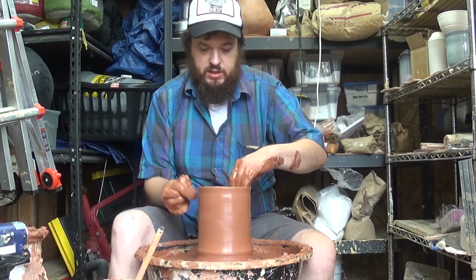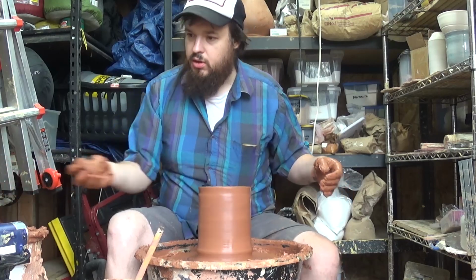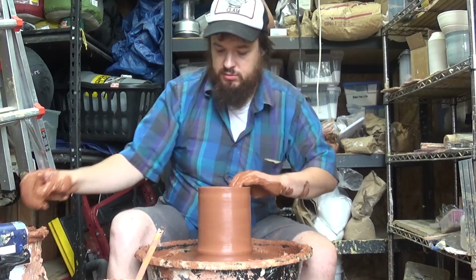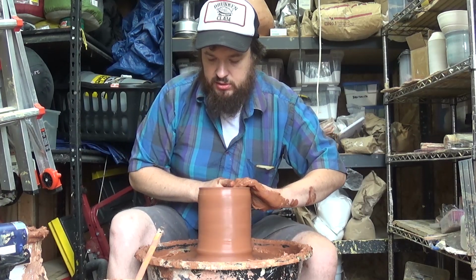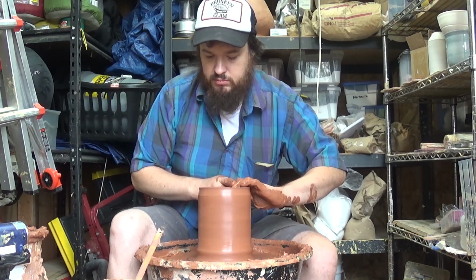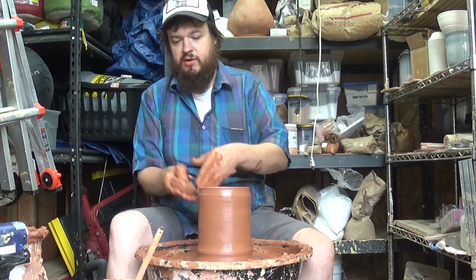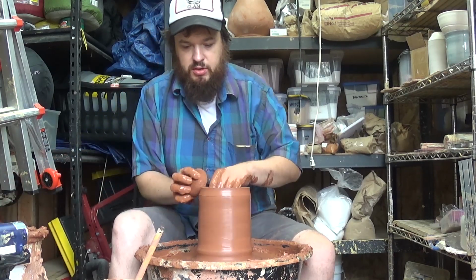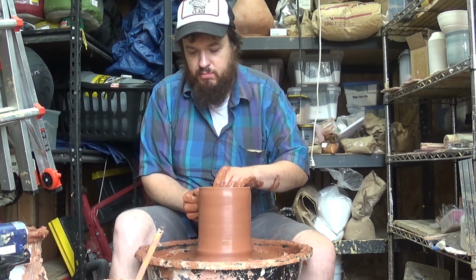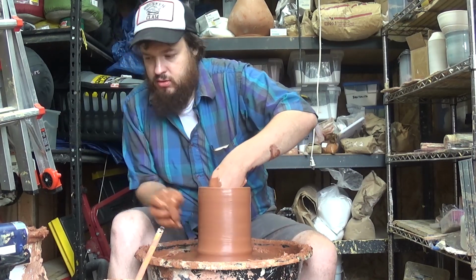Okay. So now we've got it into like a cylinder. Start doing my V-pulls, which is just taking what's basically a cylinder now, and you're going to start pulling it out into a V so that you can make it into a bowl shape, and then we'll lay it down with a rib. So this is just going to be, you know, a pull.